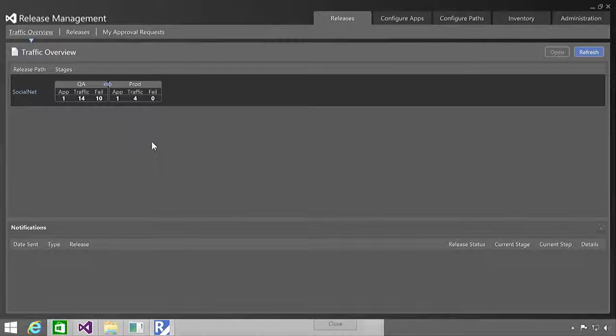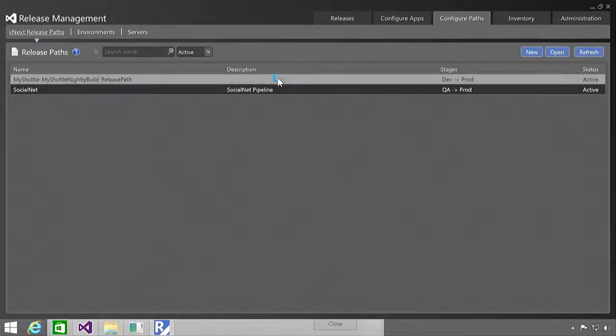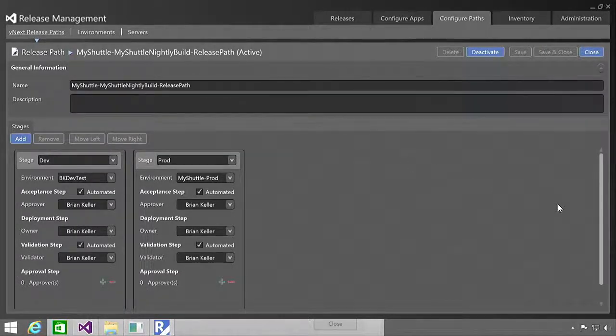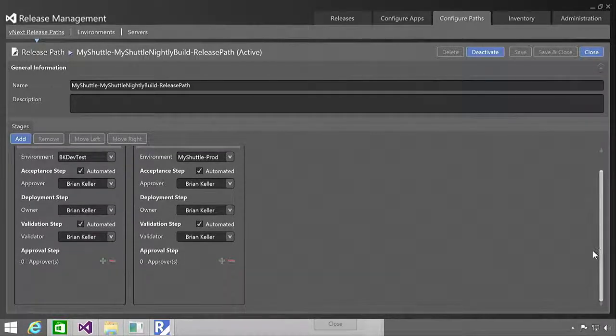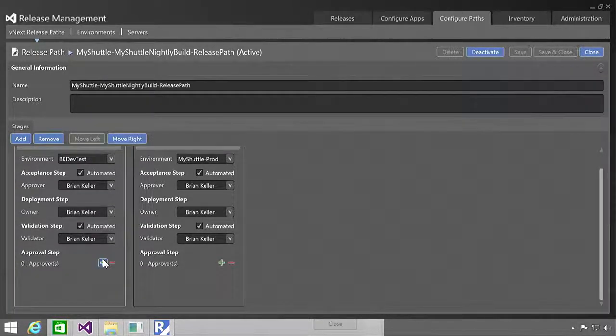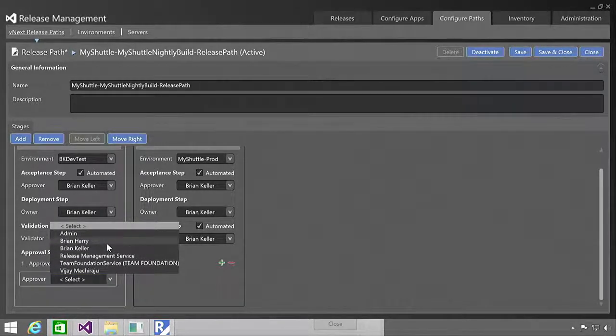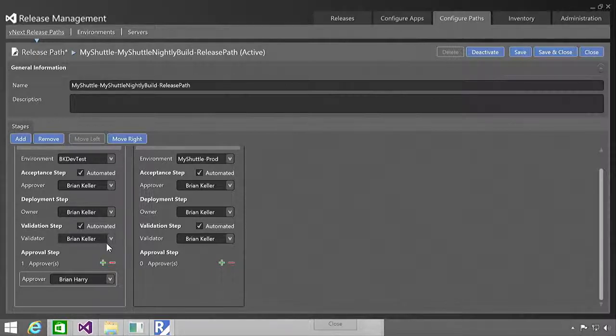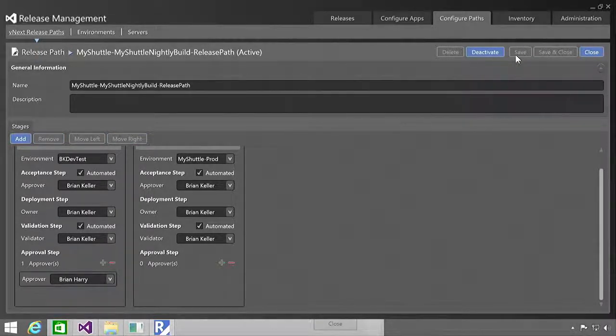The release management client allows me to manage the various pipeline stages, and one of the things that it easily enables me to do is actually start to set some parameters around who's allowed to actually push releases to each environment. So for example, I might have a rule which says that before anything is allowed to go out to the production pipeline, Brian Harry has to sign off on it in the QA environment. That's very easy for me to model, and now I click on Save, and now this exact business rule is going to be enforced anytime I push code from Visual Studio Online out to these various environments.